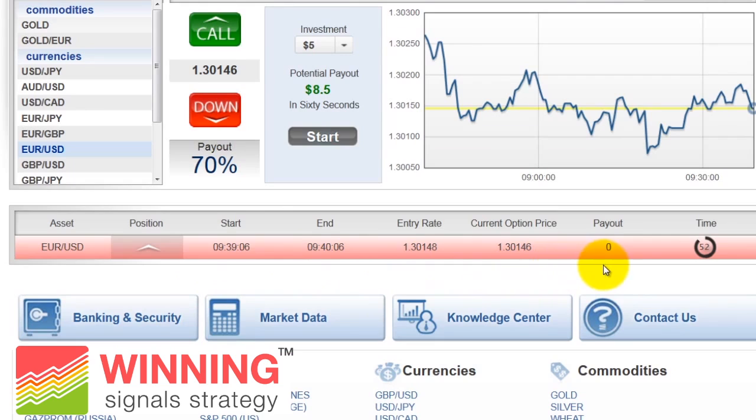Now notice, I'm not pausing the video and saying, oh, I'll be back in a few minutes or anything like that. I really want you to experience with me how the system works live. Now the time for this trade is counting down, and it looks like we have a red bar here, which I was actually looking forward to seeing.